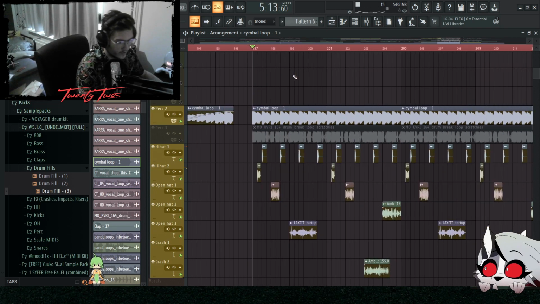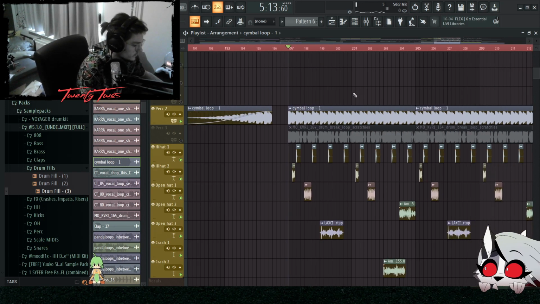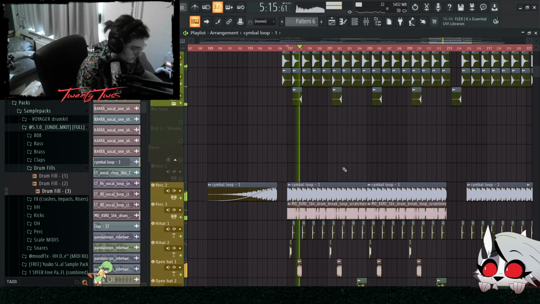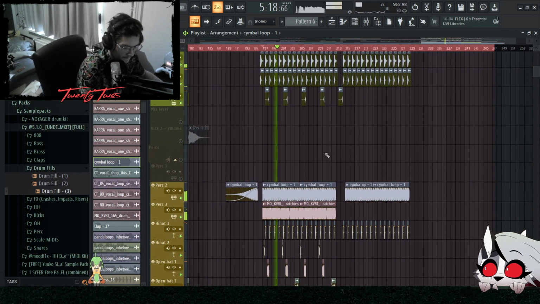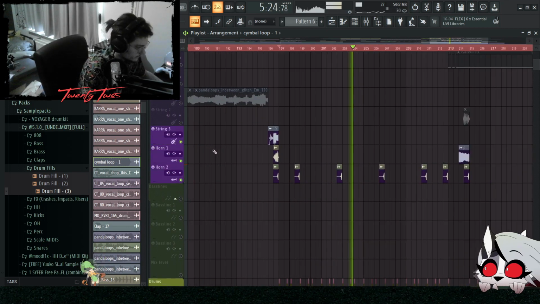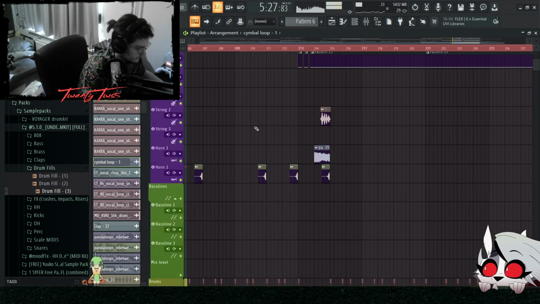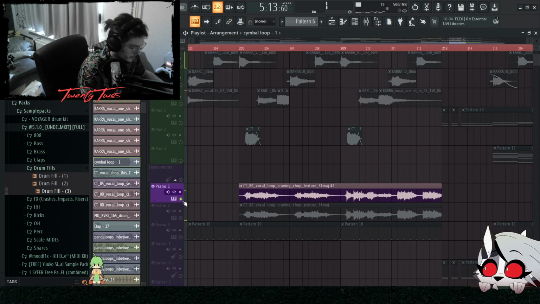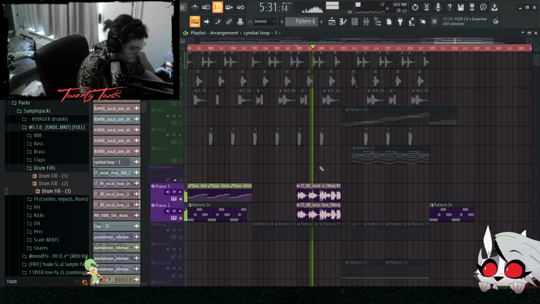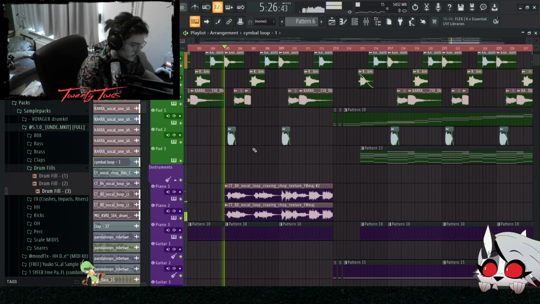Then with the cymbal loop, which is a bit louder than the other one. The other one kind of backs this one up because it's the same flow. But this one is to add more texture in the background. So same drum loop, reverse kick. And then I have an extra vocal loop here, which sounds like this. Just for the background. Which together with the rest sounds like this.